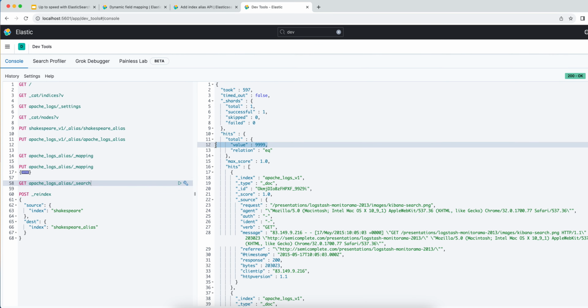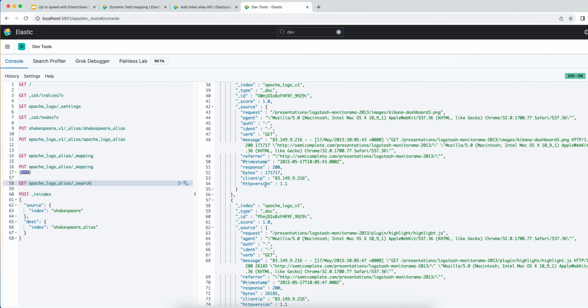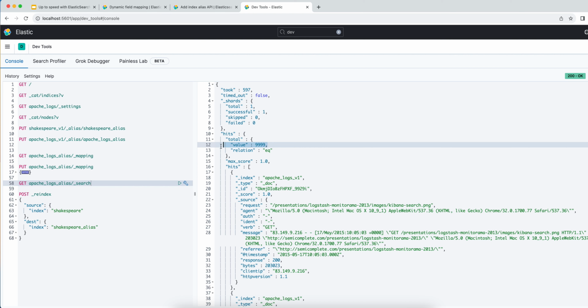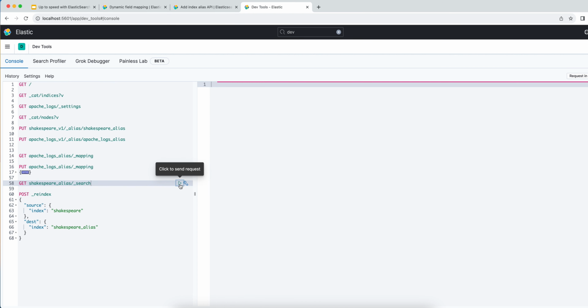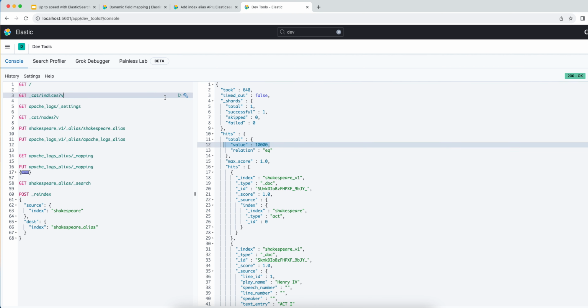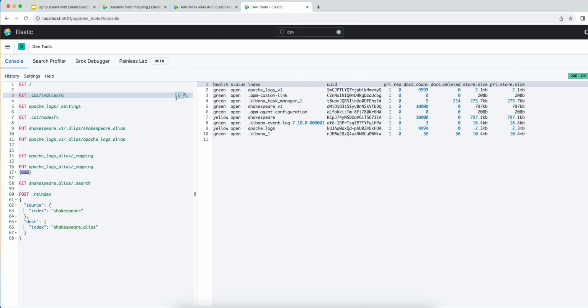Cool, and we're getting back 9,999 matches. Now you're not going to get 9999 results in the response here, but it is confirming that there are 9999 matches. So even though the indices metrics aren't updated, this does confirm that there are 9999 records there. So let's do the same for Shakespeare. Let's use shakespeare_alias. And we should see 10,000. Great. Let's just try this one more time. Great. There it is after we've already done it the other way. So yeah, that replication seems to have finished.